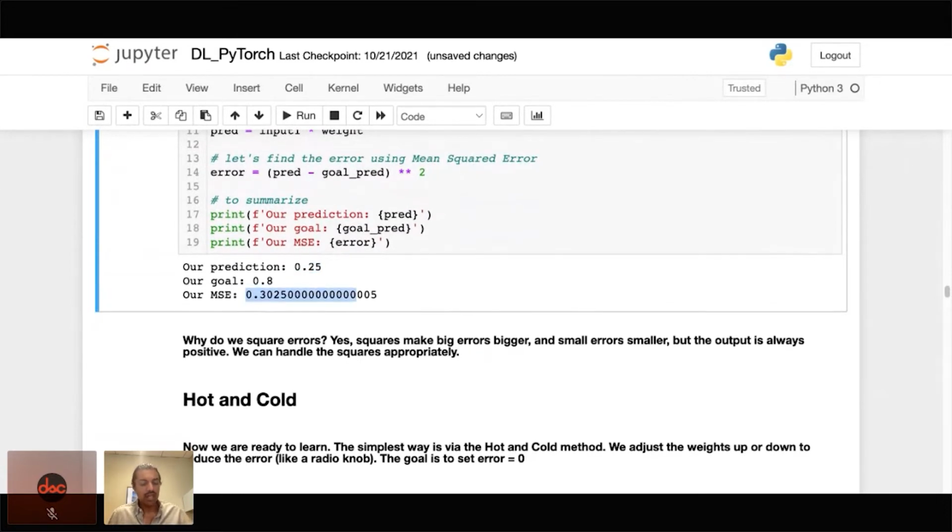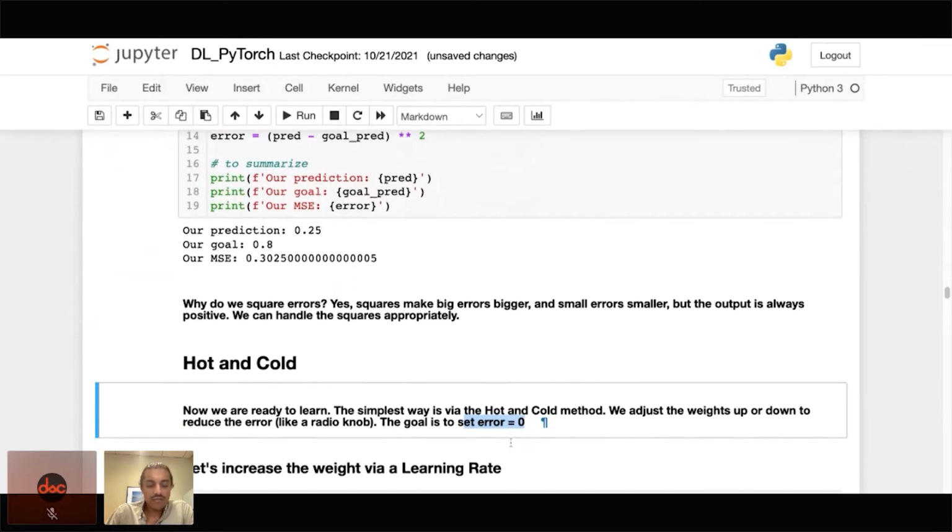So let's think about that. If we have a high amount of error in our model, we can't really change the input. The data is the data. But what we can tinker with is the error. And how can we do that? By changing the weights. This is where we think about that radio knob or volume knob. We can adjust weights up or down to see if we can reduce the error. And in any goal here, we want to get the error as close to zero as possible.